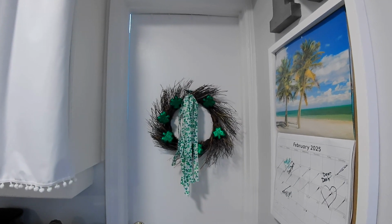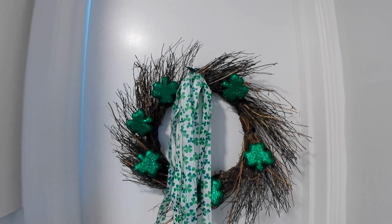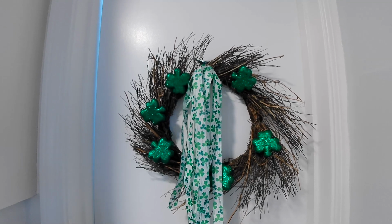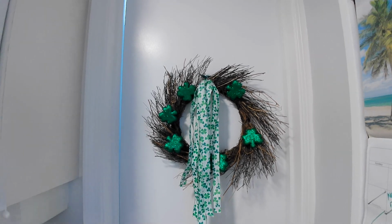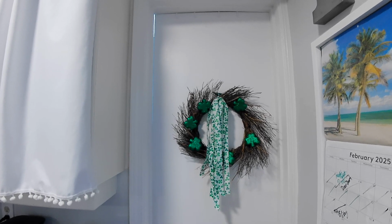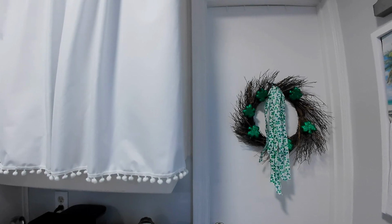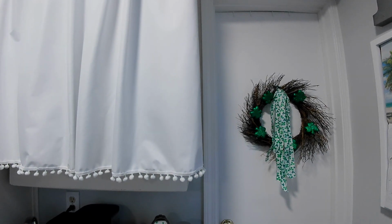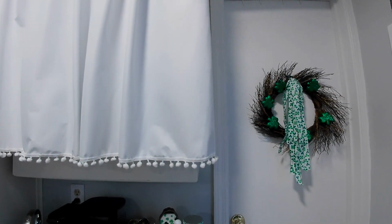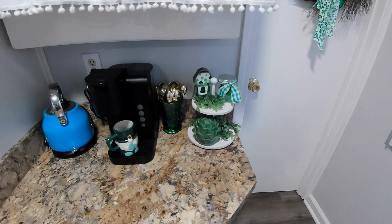And here's my little wreath on my laundry door. I did not decorate my laundry room, but I did put the wreath on the door. The wreath was already done. I didn't redo anything on it. A couple of years ago, I did that little wreath, and the wreath actually came from a thrift store, and then I did put the things on it when I first got it.